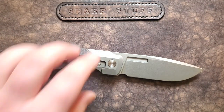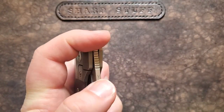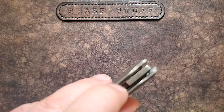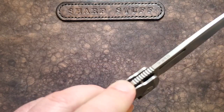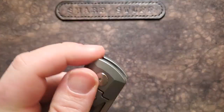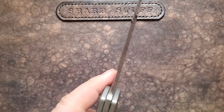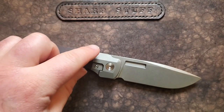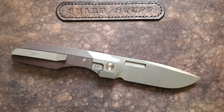Nice empty spot for the finger at the back. I want to just point out a couple of these little details. Notice how when you flip this, they've widened this out quite a bit so there's room for your finger, and that does make a huge difference in terms of the ergonomics of flipping this knife. It works really, really well because they've been quite thoughtful about that.